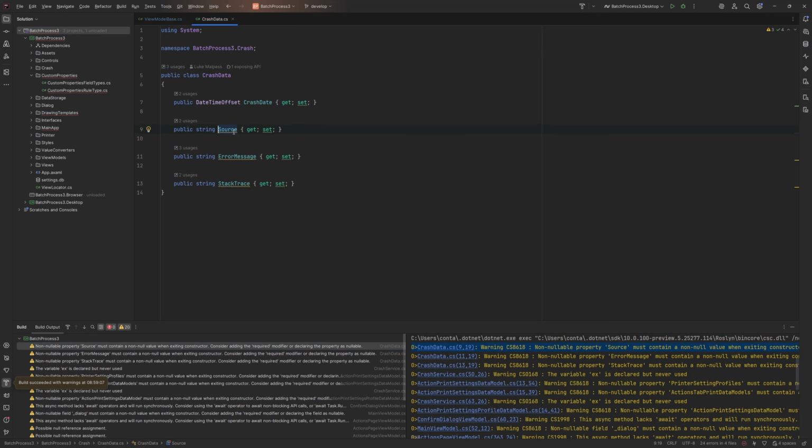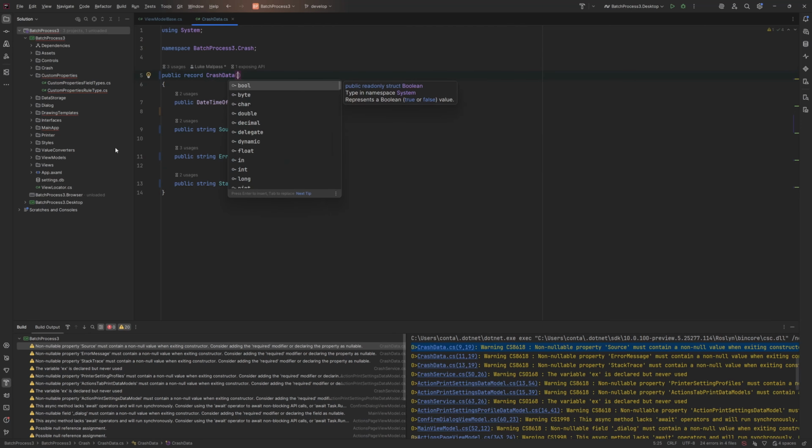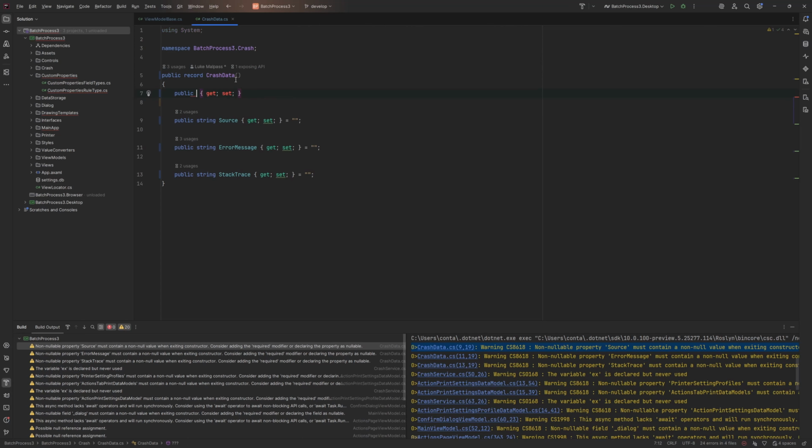Next one, all of these are going to be the null reference. So yeah, possible null, we need to set default values, which you just have to get used to doing if you want to have cleaner code where you're not expecting null to exist. You have to work around that. And then these, because crash data, this will be wanting to make it init, I'm guessing. Yeah, make property init. So this means that once you've set it in the constructor, it can't change again. But in my eyes, if I'm going to do init on all these, then I might as well turn this into a record because that's the whole point. So instead you could do record and then you could just pass the data in here. So you could do this, and ultimately this will make it the same thing.